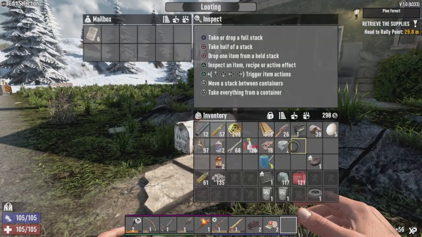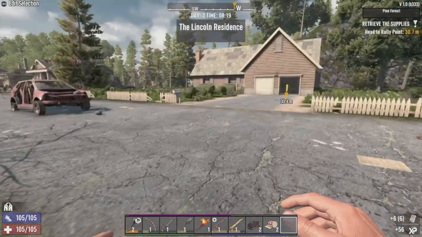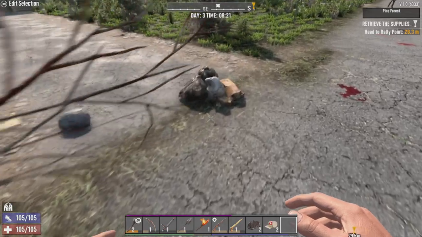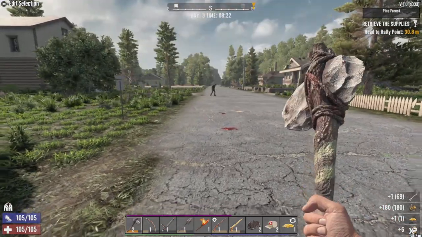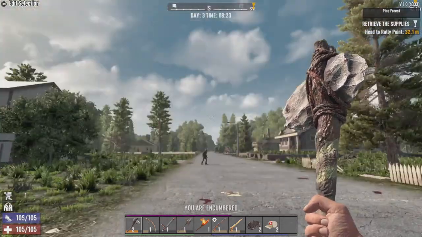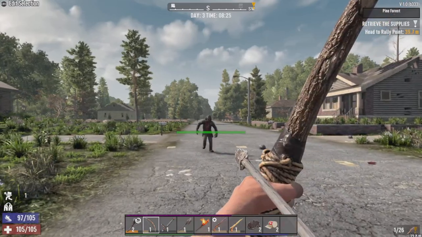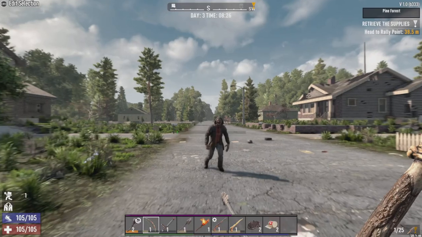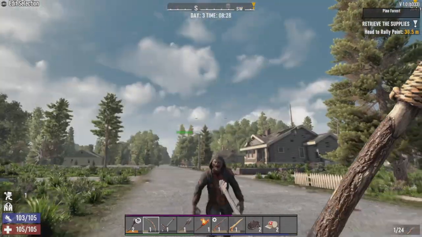Check this mailbox, too. What is this here? The Lincoln residence. I should remember to go check the old residences once I go back, but take out old hoodie over here. That looked like the arrow went straight through your head.